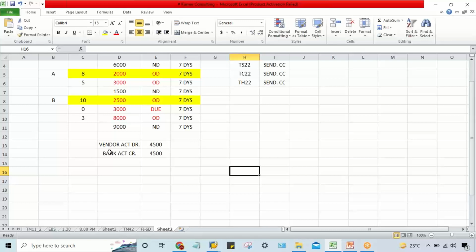In check payment also, if you talk about my previous implementations, the client used to have checks sent to the vendor via courier. That is the one thing. Or else the check was collected by the vendor's executive. That was another thing, right?